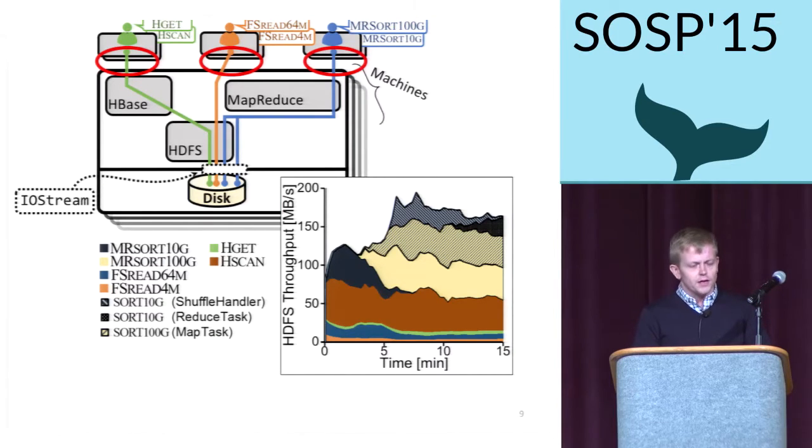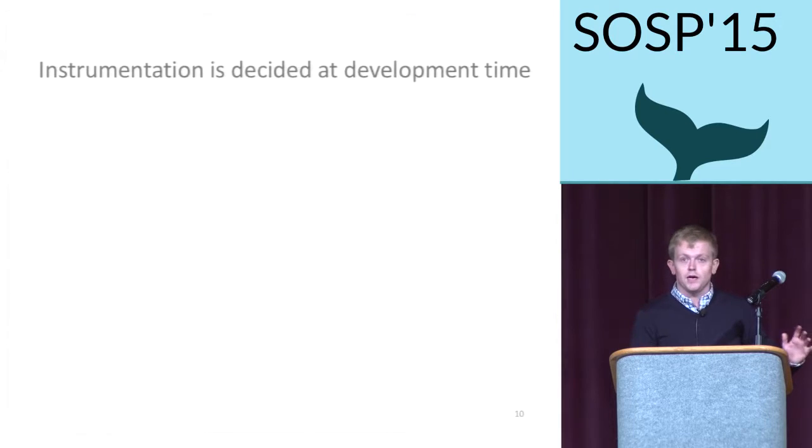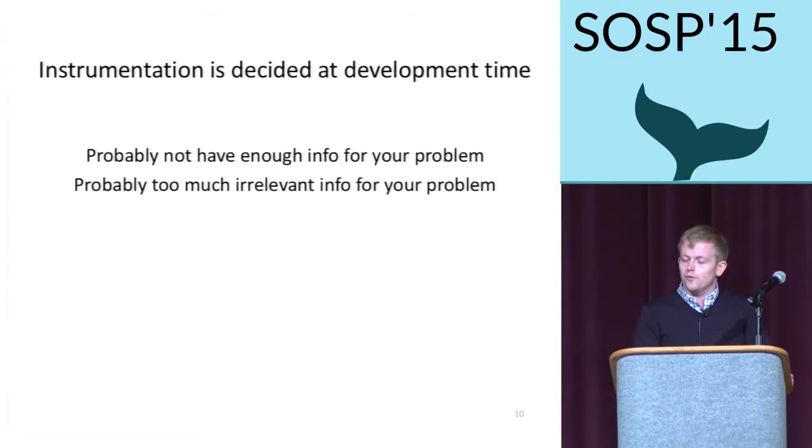But before I do that, there are 2 important reasons why doing this is hard today. The first reason is that today, logging and monitoring tools are incorporated into the system at development time. So we have to decide a priori what to log and monitor. When we encounter problems in a deployed system, the logging and monitoring tools often don't have the right information to diagnose a problem. And simultaneously, they probably have a lot of irrelevant information. If the user needs information that the system doesn't currently expose or wants to break information down by different groupings, then they're going to have to go back to the developers or patch the software themselves.